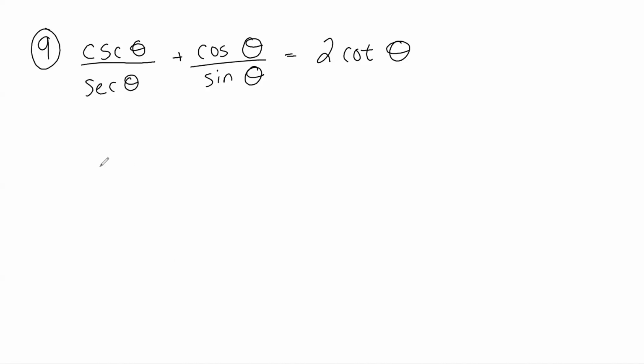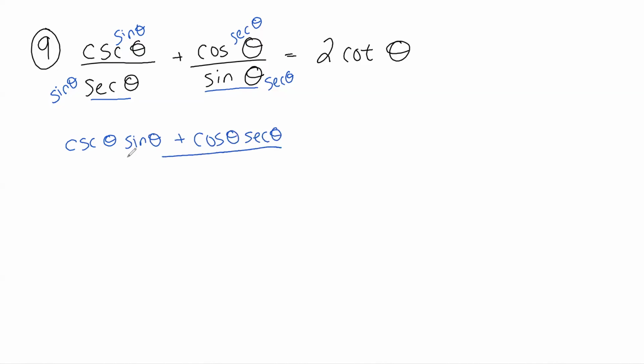All right, so just looking at the right-hand side of this one, we can't add these. They don't have a common denominator. So this one has sine, this one has secant. So let's invite onto the denominator sine to our left-hand side, upstairs to be fair, and let's invite to the right-hand side secant, upstairs to be fair. So on the top, we now have cosecant sine plus cosine secant all over one big denominator because we got a common denominator of sine secant.